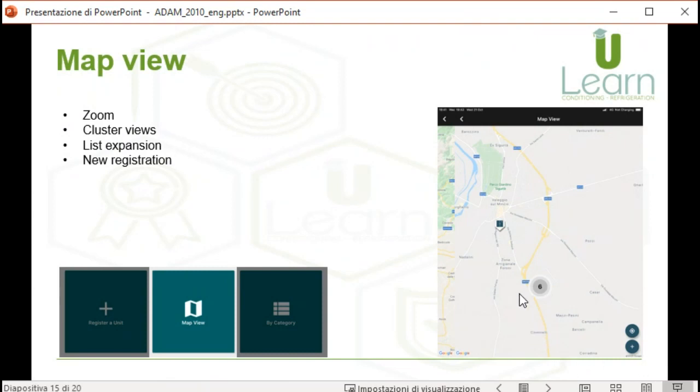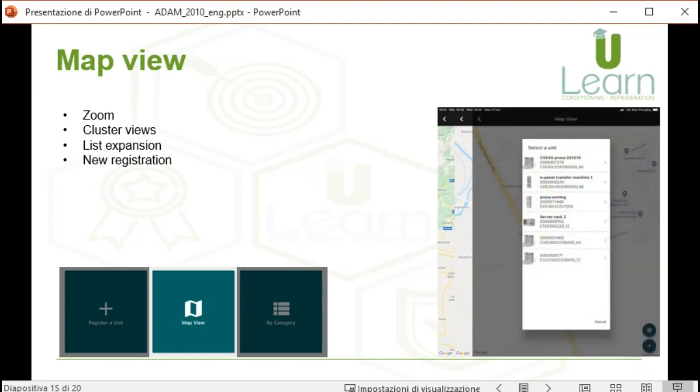Here on the map, the units are clustered. If you zoom in, then you will find each separate unit, unless all the units have been registered in the same place. So, for example, here you find a cluster of six units. If you touch the cluster, the list of the units appears.